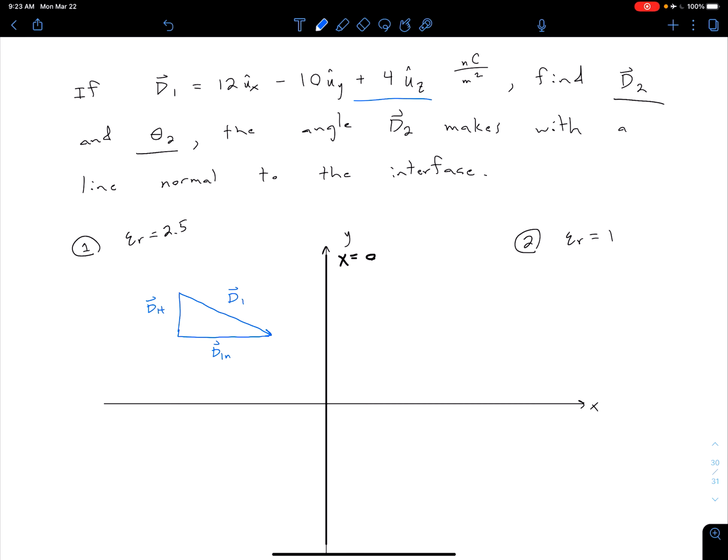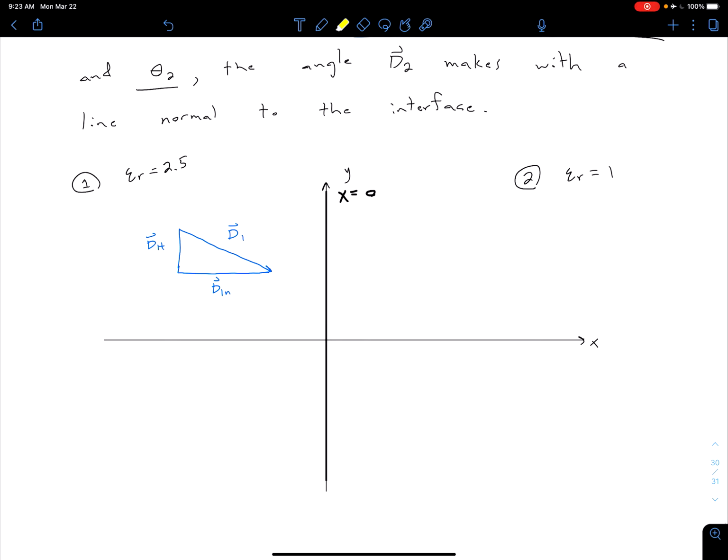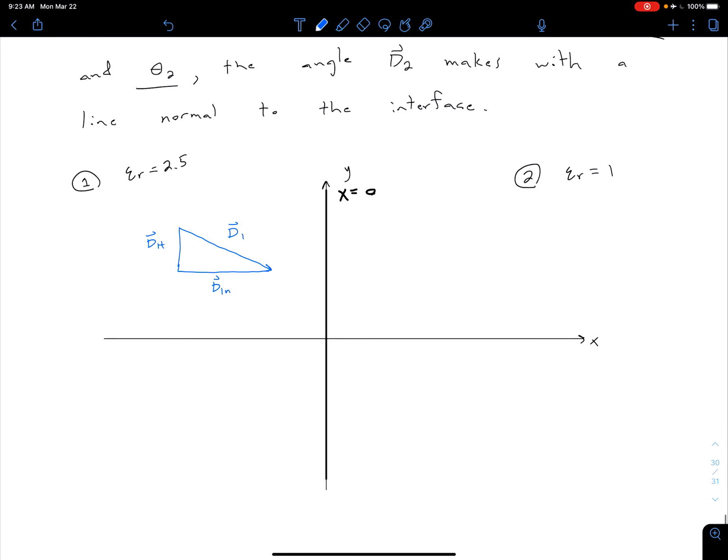Now our normal vector is going to be just an x component, so that's going to be at this peak. Let me see if I can describe this a little better. This is going to be at some z value, at the highest point, and then our D1t and our D1 are going down back into the page to a lower z value, the lowest point of which is over here at this vertex on the top. It's a little complicated drawing this in 2D and trying to visualize it in 3D, but hopefully that makes sense. If not, let me know and we can discuss a little further.